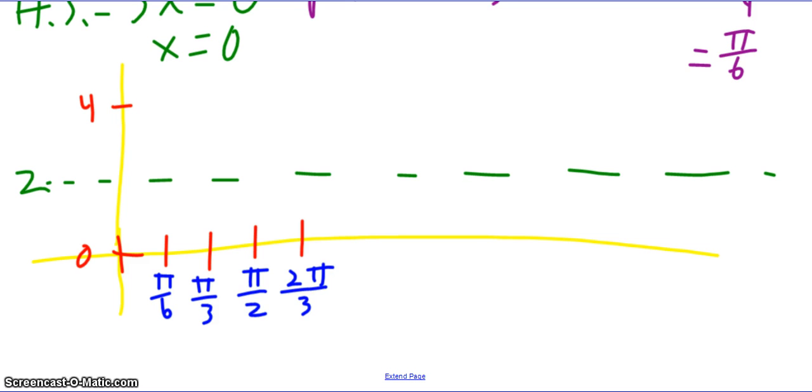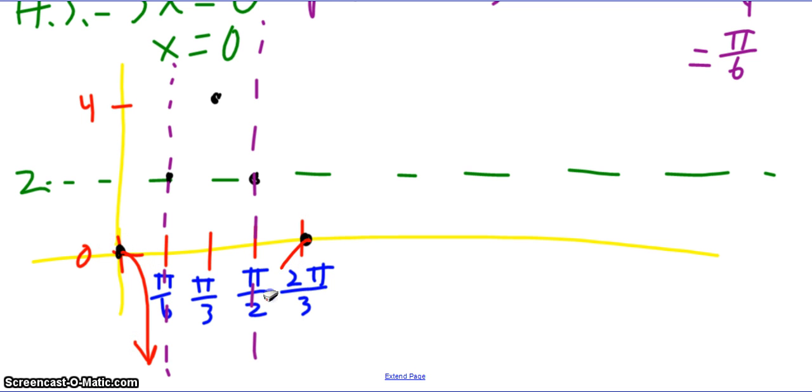I know that, remember, I'm treating this as if it's cosine. So this would have been a negative cosine. So the first point would be down here, then up, then here, and then down. Everywhere that we cross the axis, we're going to have an asymptote. And then the other places, we're going to curve down if we're below the axis. And we always curve towards the asymptotes. And we're going to curve up if we're above the axis. So that's 1 period. I'll continue with another period though.